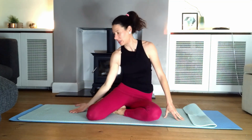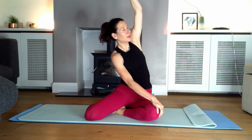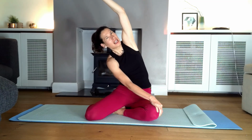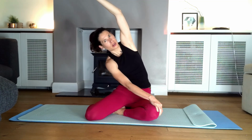Bring it in and take your hands around to the other side. Breathe and reach. Reach over. That's it. I always like to sort of match the top hand over the bottom hand. That gives you a nice stretch. And then here, to make it a little bit deeper, I take my hand that's on the floor to the opposite knee. I twist back a little bit. And then with that twist, I go back into the stretch, really working that waist. And then from here, I slide myself down.